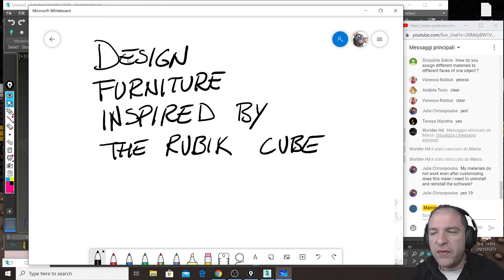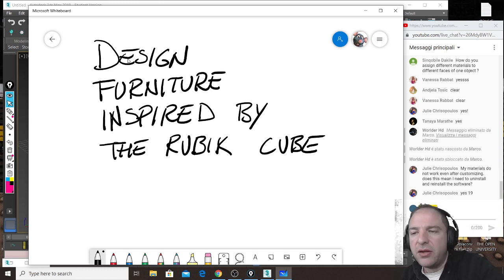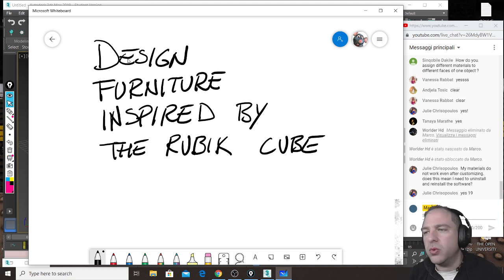So feel free to make it whatever, a chair, a stool, a bookshelf, a table, whatever you can imagine, inspired by the Rubik's Cube, so that you have to deal with more than one material. First of all, this will be your homework. Okay? For all of you.